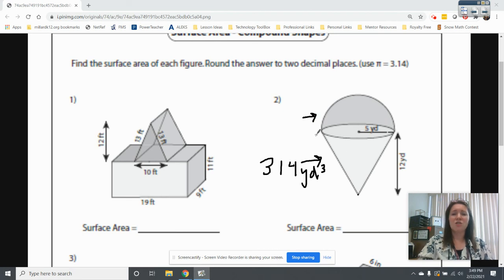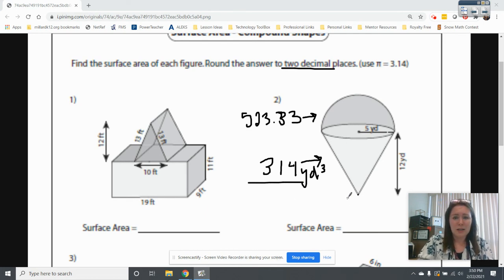Now let's find the volume of the sphere. The formula for the volume of the sphere is a little bit different than all the other ones. It's the fraction 4/3 times pi times the radius cubed. So what I did is 4/3, times 3.14, times 5 cubed, and just type it in the calculator. And that gives me 523.3 repeating. Now it says round the answer to 2 decimal places, so to the nearest hundredth. So we really just need 0.33. That's it. And of course I add these two together.